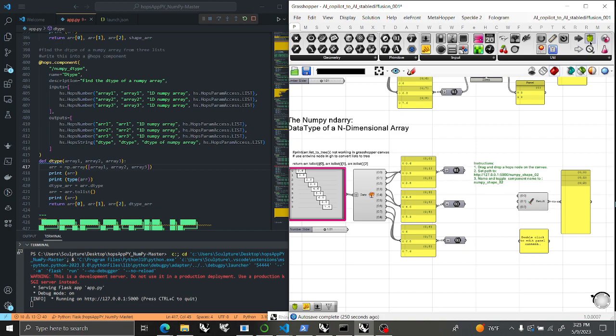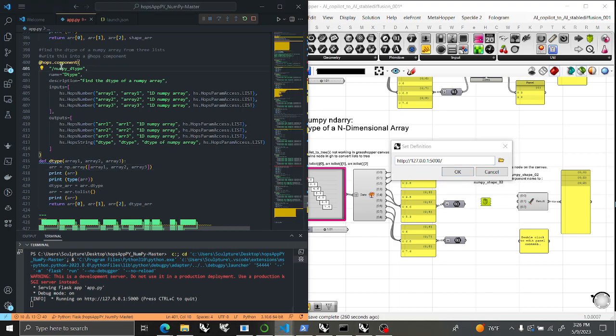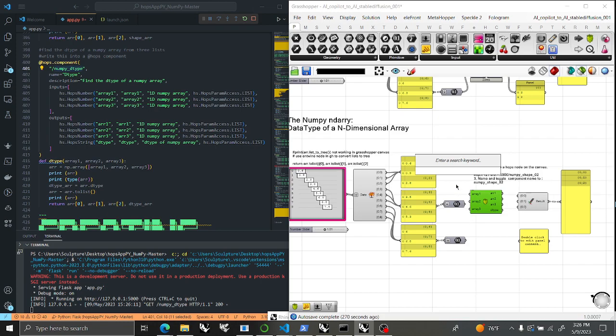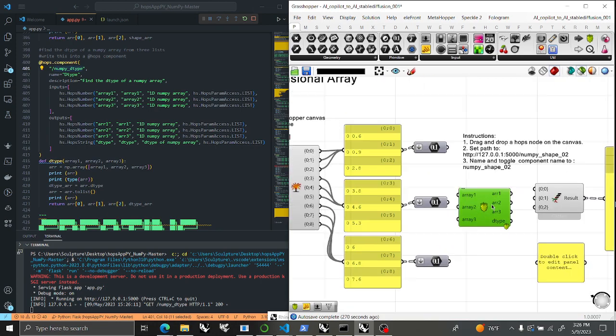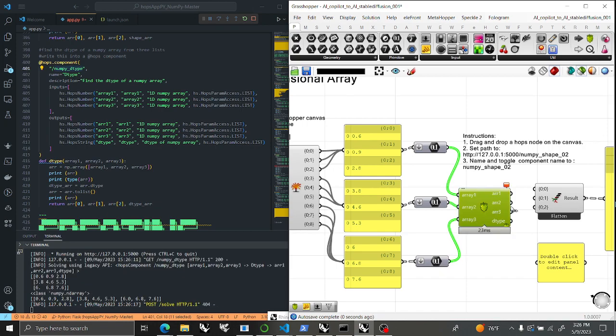So let's jump in here. Let's grab this little node. Let's throw in our little IP. Let's grab our title, which we called NumPy data type, which is going to come into play later. We're outputting as strings, except I didn't mean to do that. I meant to copy it. And we're going to output as string. And bam, we should have our data type. The same thing, this data should process. You've got to have all your inputs for it to work.